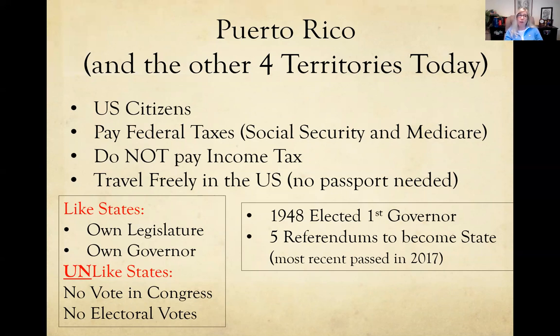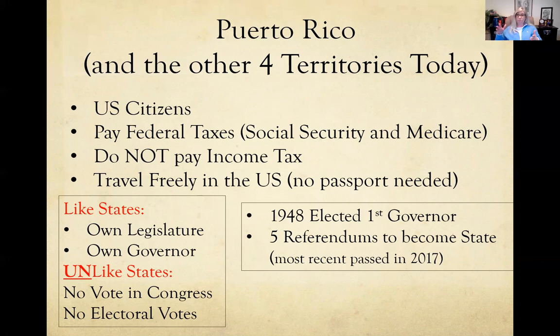But remember from the progressive era, what we said initiative and referendum were. Isn't a referendum where the people themselves vote directly on an issue? So the referendum here is yes or no, should Puerto Rico become a state? Yes or no. The people of Puerto Rico voted on whether or not to become a state. So that's basically saying, should we submit an application to the United States Congress to become a state?